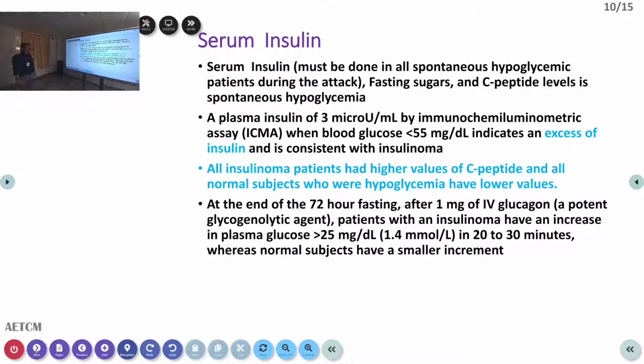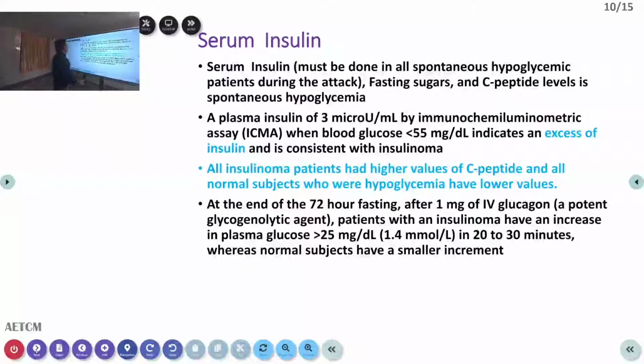Now serum insulin should be taken in a patient who is having a hypoglycemic episode, because hypoglycemia as such we always try to treat with dextrose, whether 5%, 25% or 50% dextrose, whatever it is. But if there is no diabetes, the patient is not on insulin and not on OHA, remember this can be insulinoma. There is a chance of insulinoma being present. Whipple's triad we have already seen. So always try to take two important investigations in a spontaneous hypoglycemia.